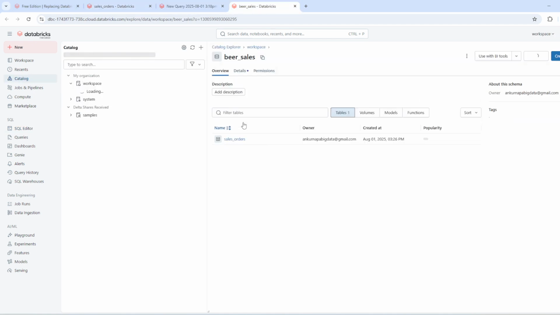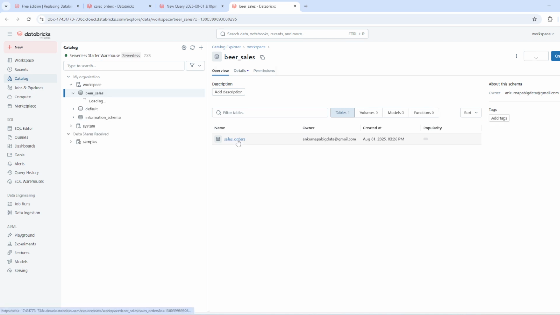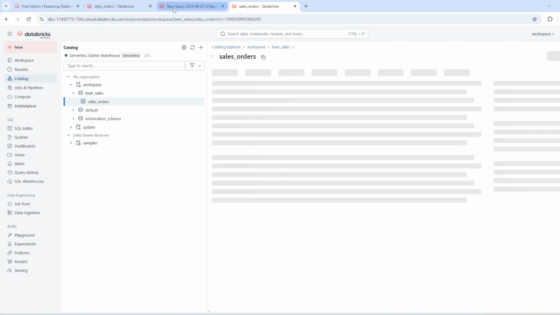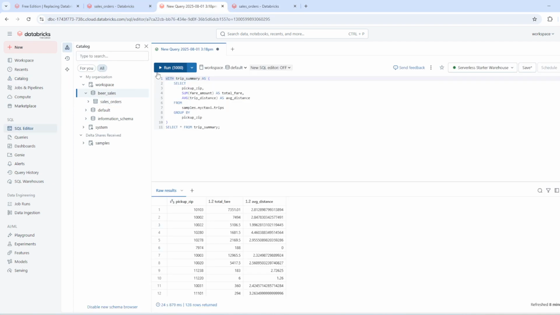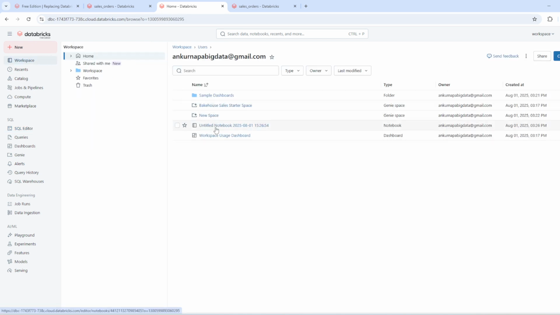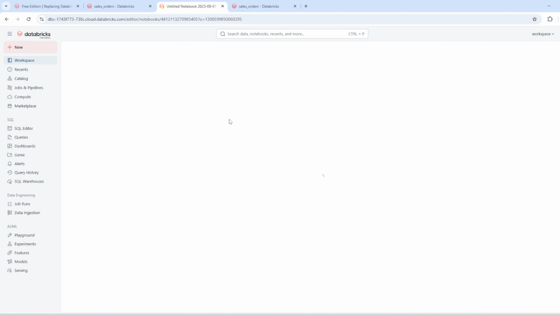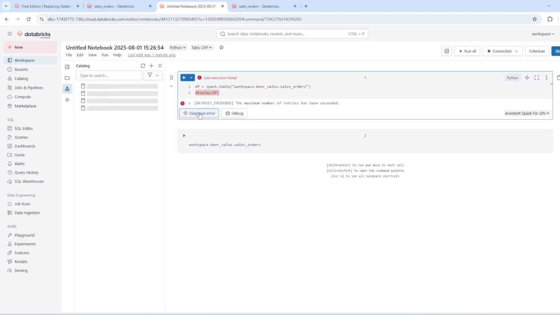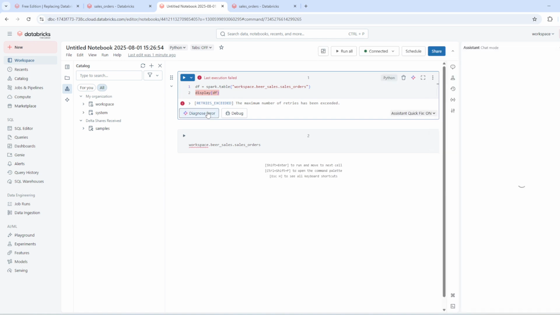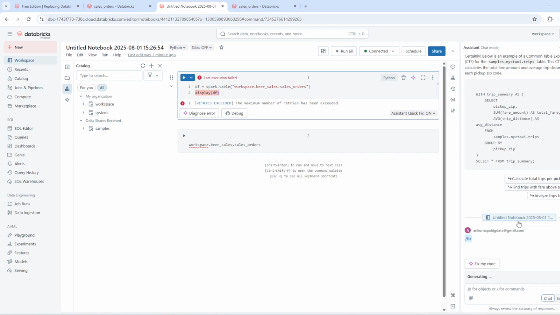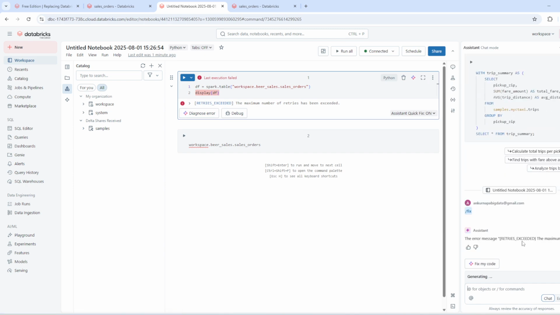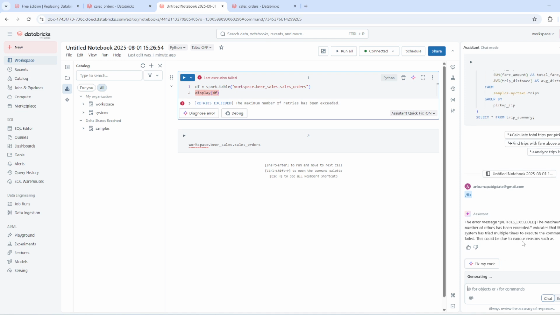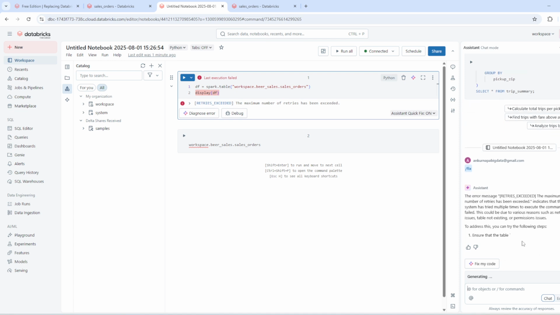Let's make one query for this data set. One space notebook. Okay, so there we got some error. Again, the coding assistant is there to help you.